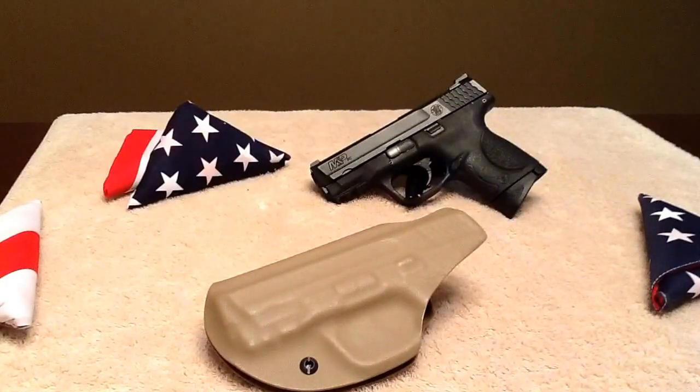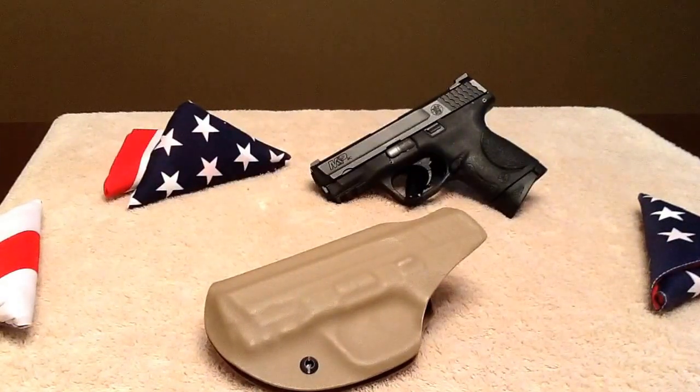He has two options right now. He offers auctions for some of the more common holsters, Glock 26s, 19s, M&P compact Shields, XDSs. He has a lot of those holsters in stock. Those auctions start at $29, and you can get into a bidding war with people for those. If you want to order a custom holster, like I did with this 9 compact holster, it's going to run about $40 bucks, $45 plus shipping. He offers $2 shipping, which is about, I think, 3 to 5 business days, and then $5, which is like two business day shipping.